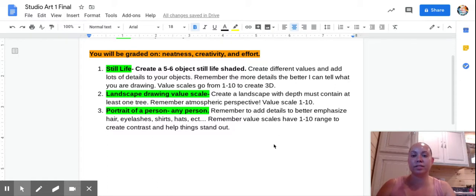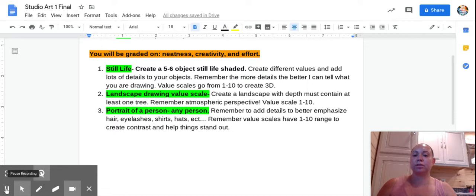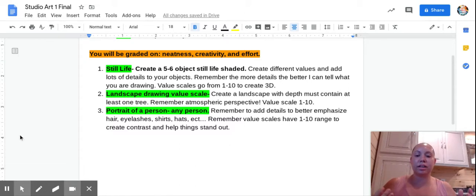Whatever you excelled at, I recommend doing that. That's the best thing for you. If you were really good at still lifes, do a still life. If you were really good with landscape drawings and stuff that we did later on, do a landscape drawing. If you're really good with people, do a person, okay? But you only have a week to do it.